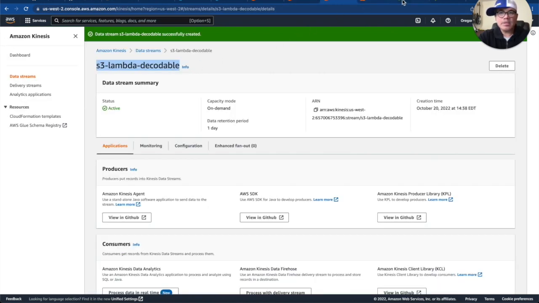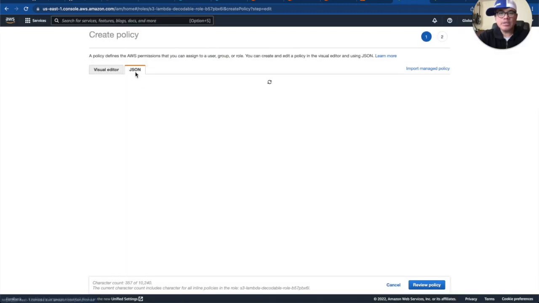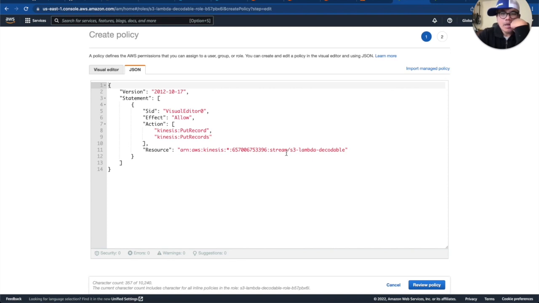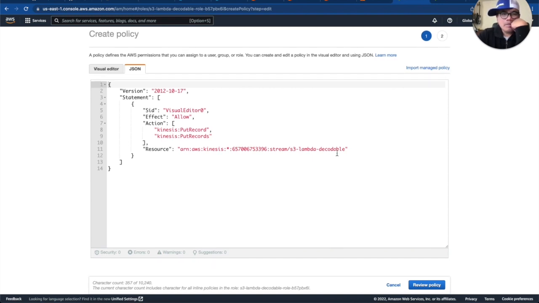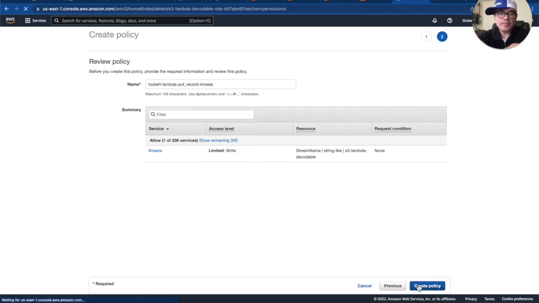Copy that. And here, save changes. Let's look at the JSON. All right. Let's see if that works. Review policy. Let's name it Hubert Lambda put record to Kinesis. Create that policy.